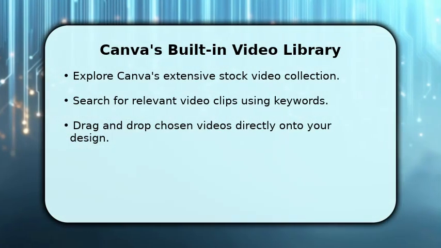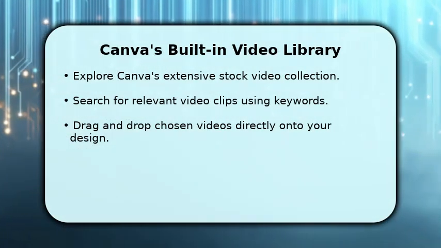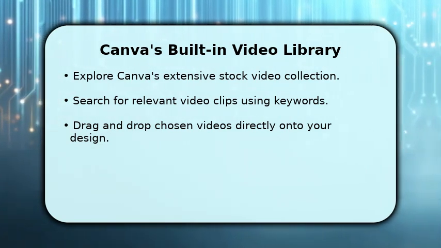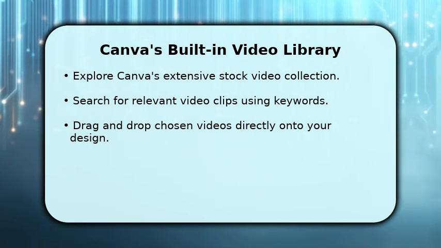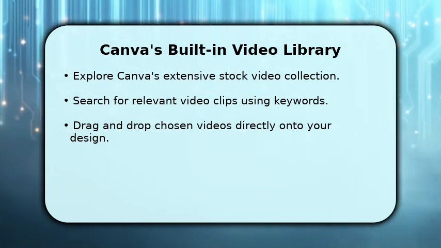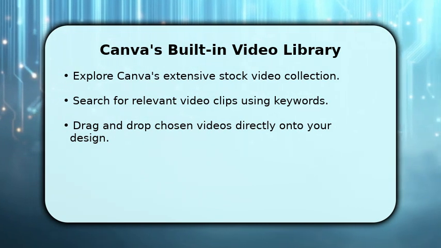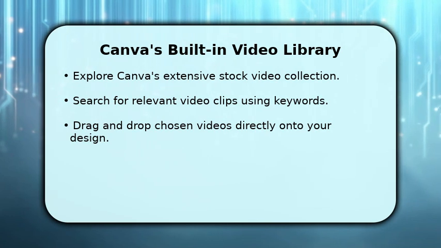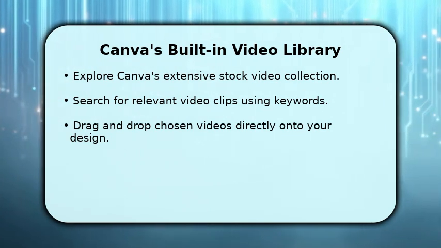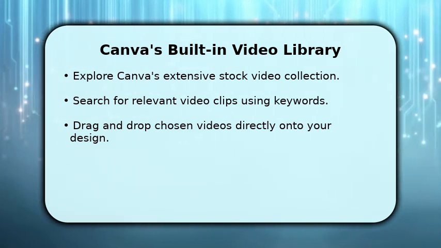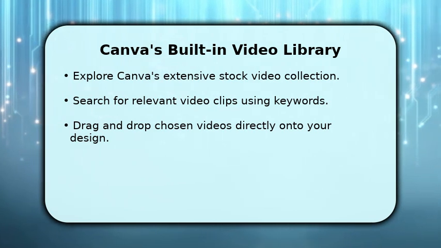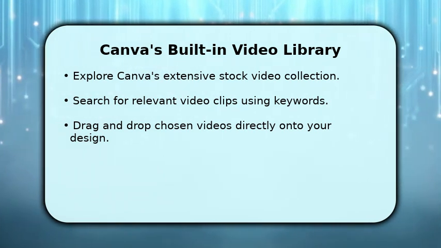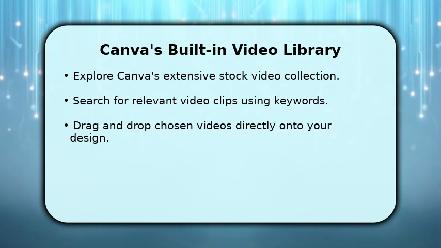Beyond your own uploads, Canva offers a vast built-in video library. You can easily explore this collection by navigating to the Videos tab on the left panel. Use the search bar to find specific clips by typing in keywords like nature or business. Once you find a video you like, simply drag and drop it onto your design canvas. This gives you access to thousands of professional quality videos to enhance your projects without needing external sources.